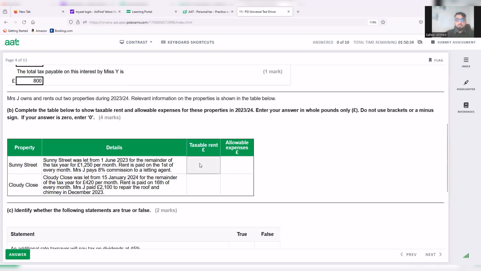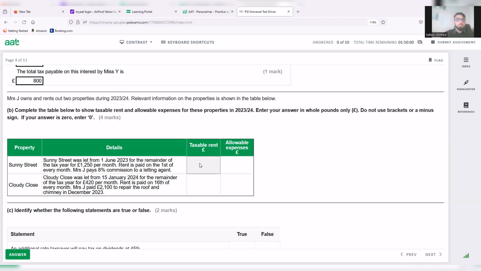For taxable rent, remember that if they don't specifically mention it, it is cash basis. Cash basis is applicable if the gross rent received is up to 150,000. Of course, in this case, it's way less than that. So the cash basis will be applicable unless they specifically tell you that the landlord has chosen to opt for accrual basis. Otherwise, we will always use the cash basis in a given situation.